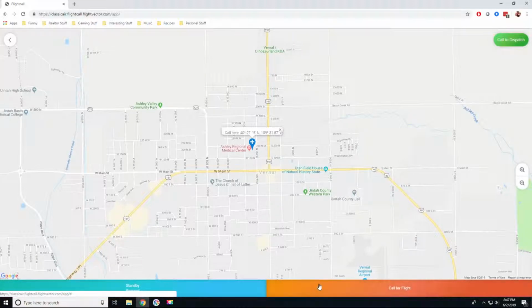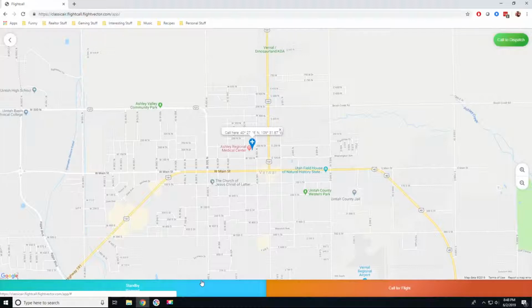So we have two choices down here, call for flight or standby request. So maybe you have a patient incoming and you're not sure if you want to fly him, but you just want us to be ready in case you do, hit the standby request. What's going to happen on our end is we're going to perform the weather check if it's necessary. Then the crew is going to get everything ready and everybody's going to be waiting in the helicopter for the launch. Now understand, when you launch a helicopter, it takes us generally between about 10 and 15 minutes just to get in the air from the time you say go.